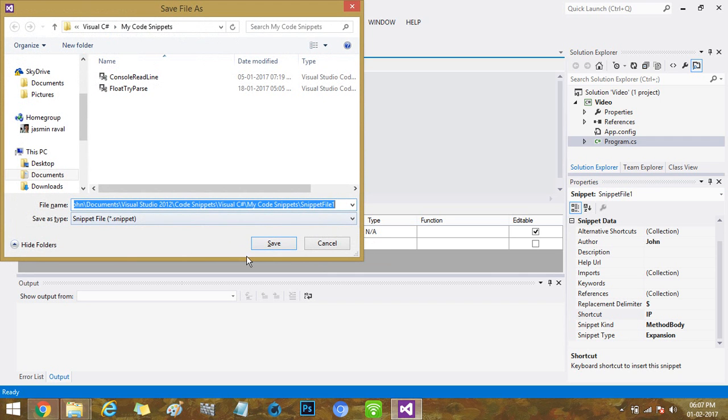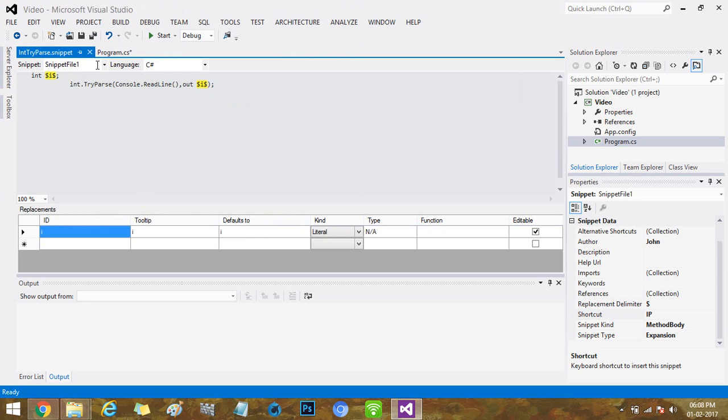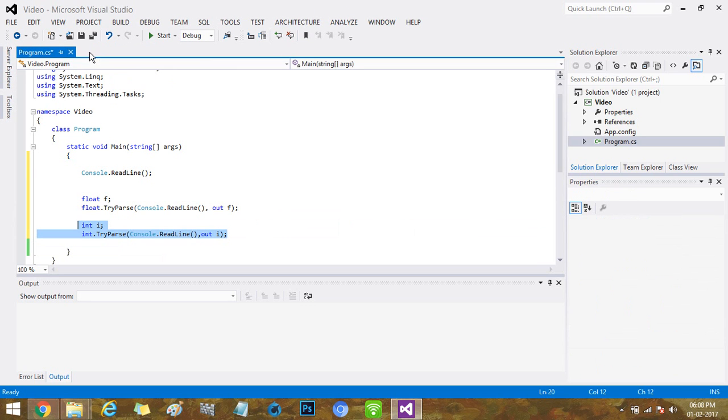This is a very long name, so I'm going to give a short and cool name, int try parse, so everybody can understand it. Okay, and just save it. So now our code is saved. I'm going to close it.